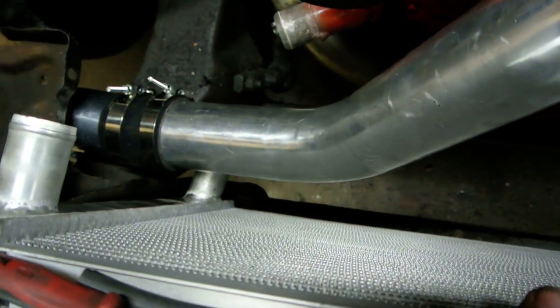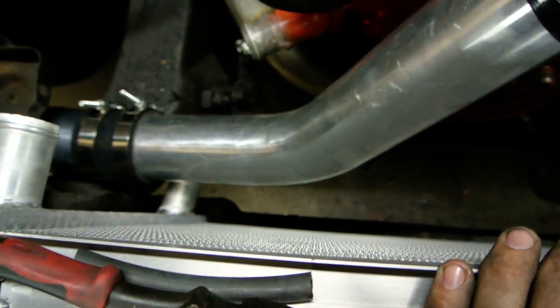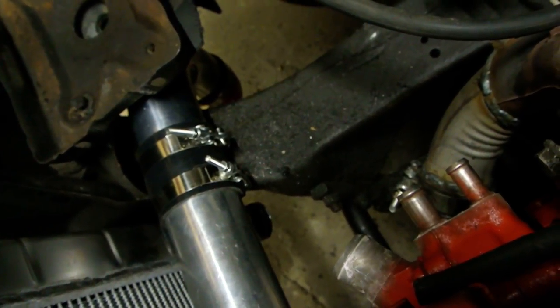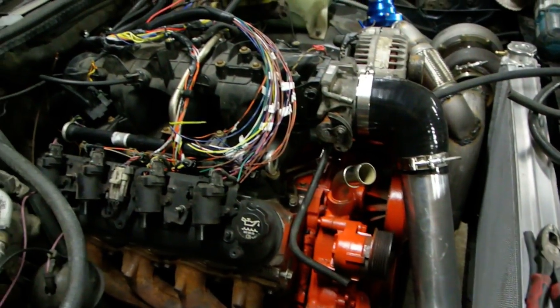And the rad is in, and this looks like a mess, but I had it going underneath and it actually pinched the lower thing. But if you look under there, there's more room. There's actually plenty of room for a hose. It looks like shit from this angle, but it's pretty nice. Everything is ready to go.